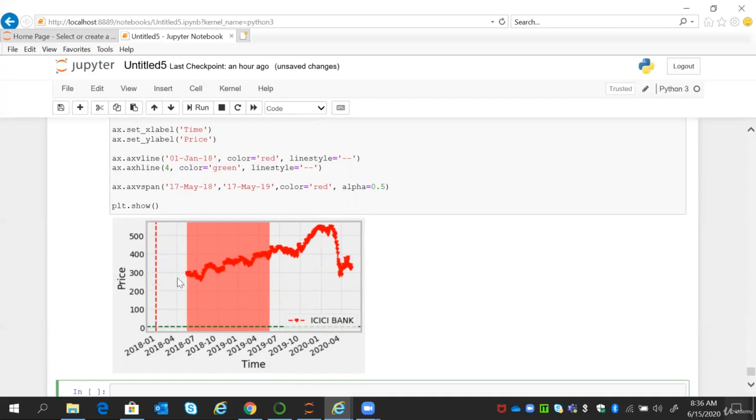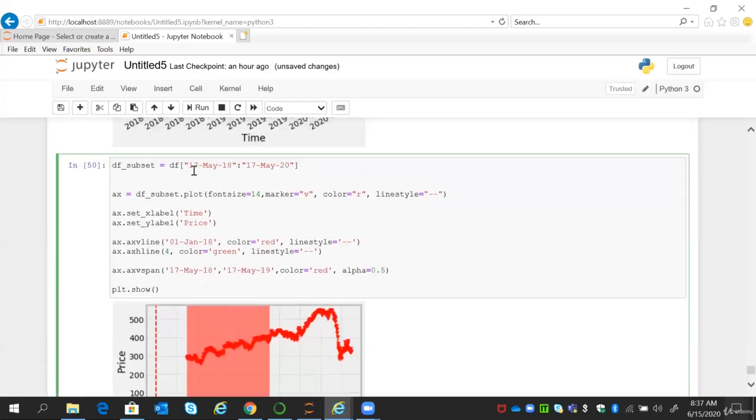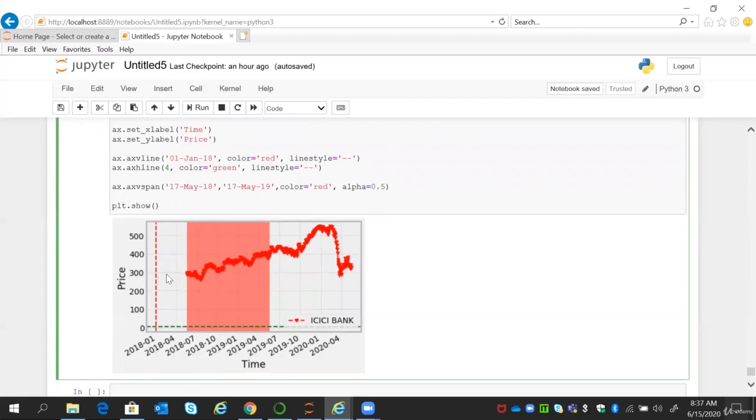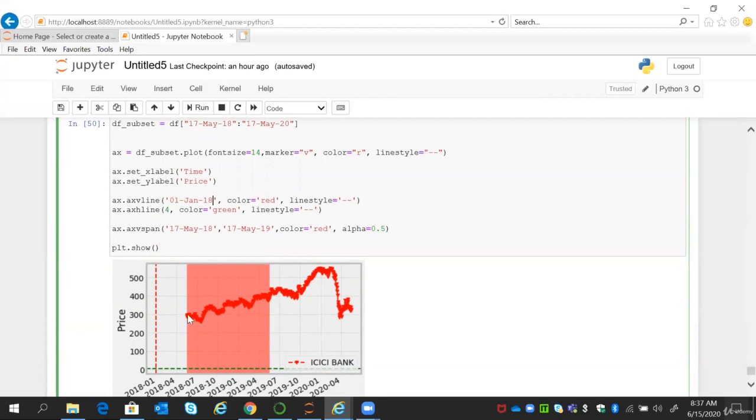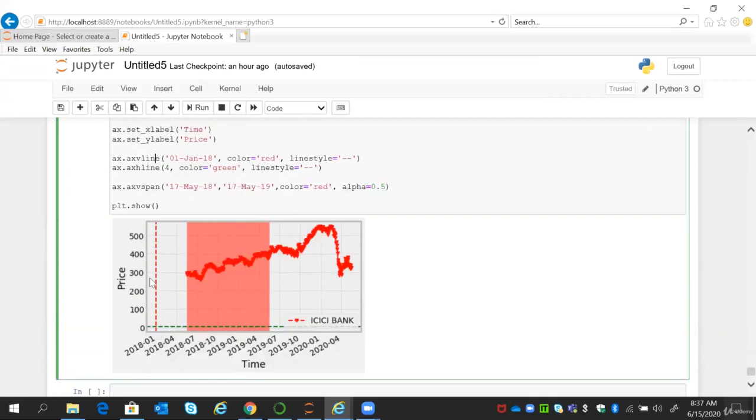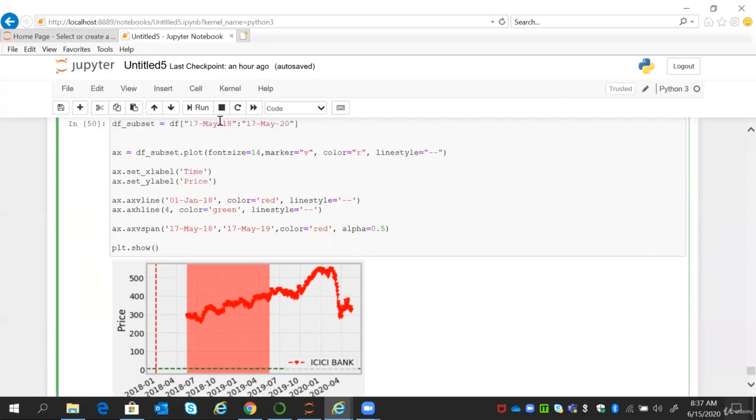All right. Now why is there a gap? Because I have asked the coloring of the vertical line from the January 18 date, 1st January 2018, though I am starting my plotting from 17th May 2018. So there's a gap of 4 months or so. All right. So that is why this much portion is empty. There is no plotting here because my plot ranging is starting from this date only. But since I have asked to place my vertical line from 1st January, that's why this has actually come. If you replace this date with this date, then this y-axis will start from here only.